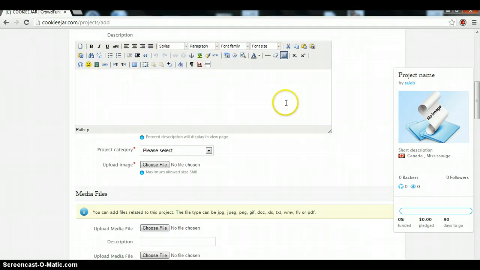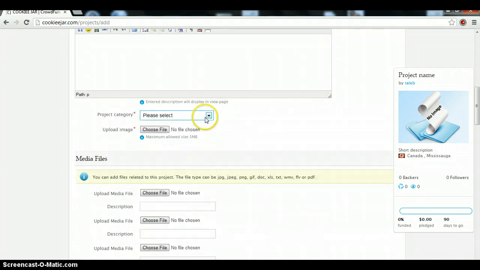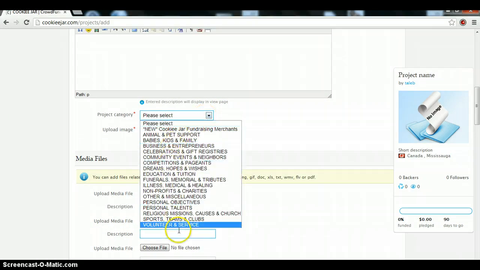Okay, so again, remember what, when, where, why, how, very important. You want to show and justify what you're doing because you have nothing to hide at the end of the day. Now, once you're ready to go, we have many categories, whether you're a business merchant, or it's an unfortunate illness, or a memorial, funeral, etc. Go over and put it in the right category.